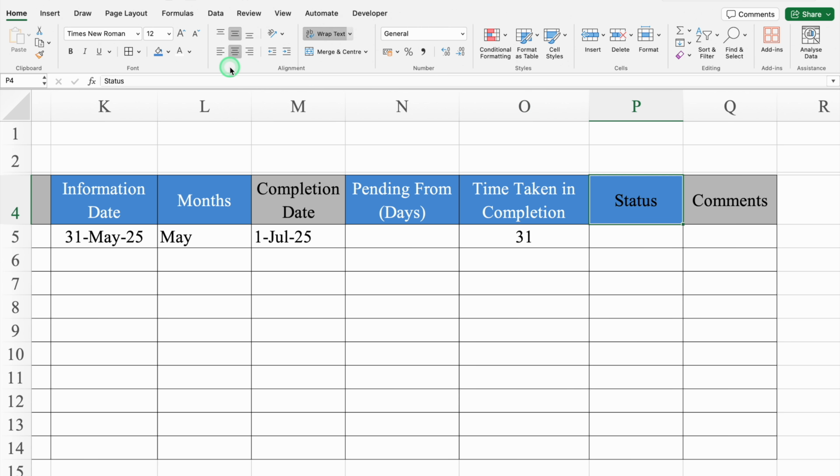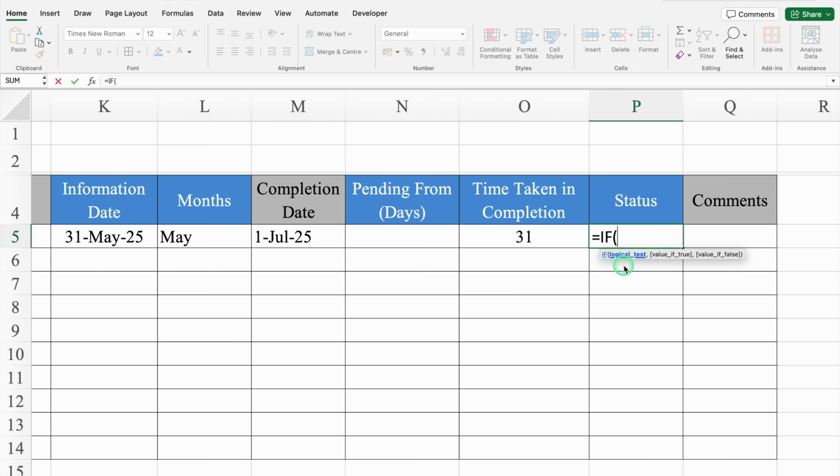Status. Let's change the font color. We'll click over here and insert my formula, equal to IF, bracket open. We'll click on pending from days is equal to blank. For blank I have inserted double inverted commas twice, comma.